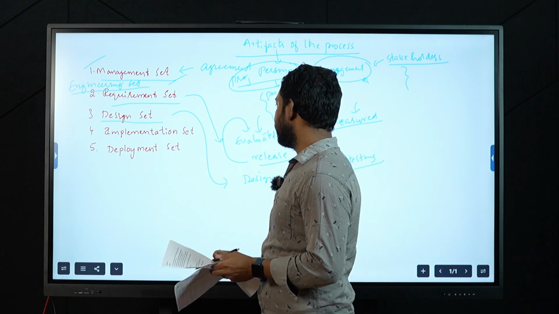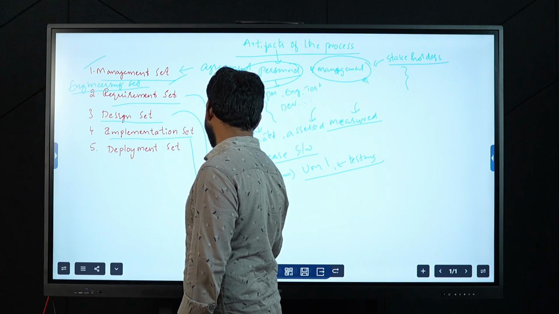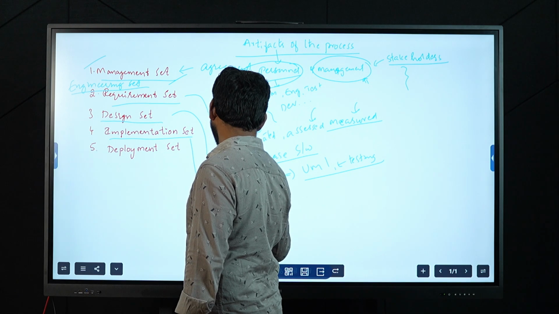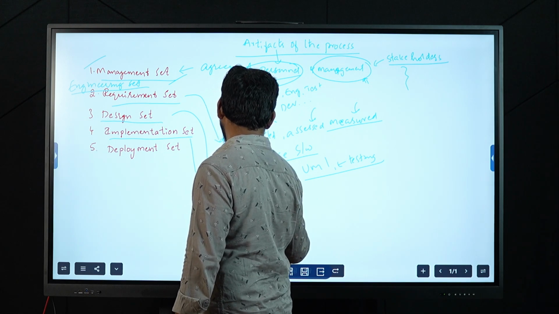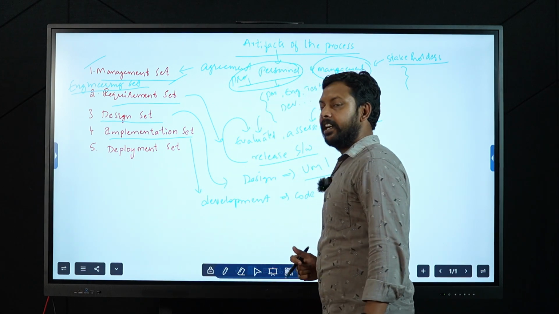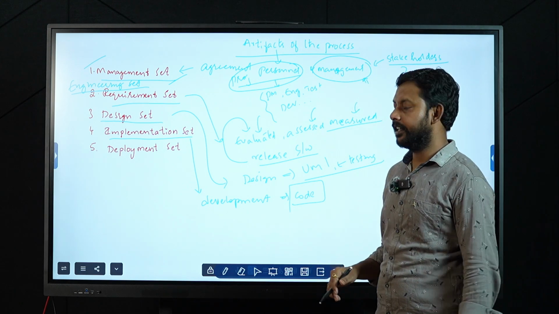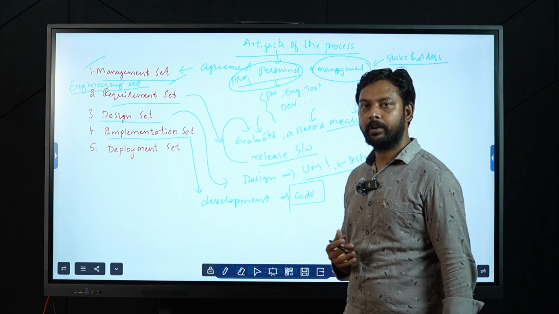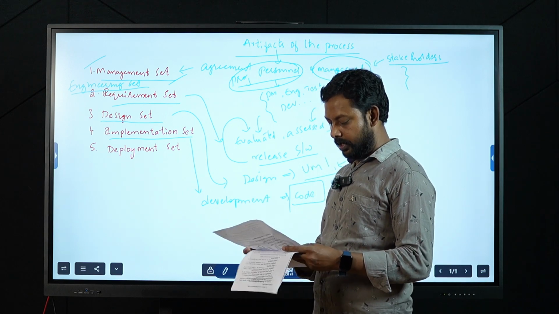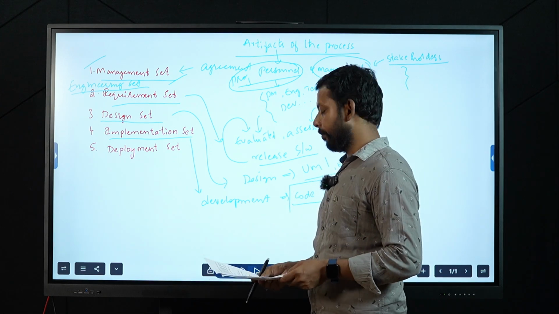And third you have is your implementation set. So implementation set majorly focuses on your construction or your development, or I can also say it to be the code. So your implementation set basically goes with the code part of your project. So code part indicates how many classes you are going to generate here, how many classes you are going to code, how many classes you are going to create automatically. All this will fall under your implementation set.